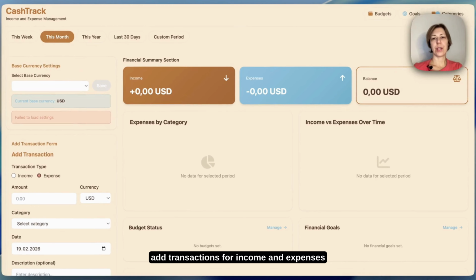I can add transactions for income and expenses plus categories inside. I can create goals and I have a chart for a long period. It's a basic version which I got by a very simple prompt, like create Cashtrack app for personal budget management. It turned out that my video for this prompt was damaged, but good news, all other prompts as I customize it after all these steps I will share with you.